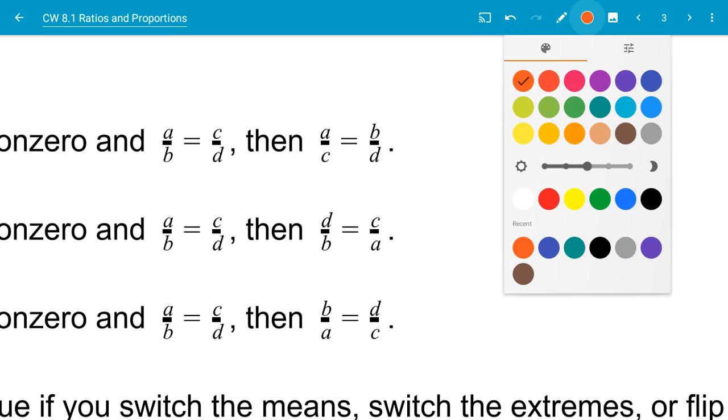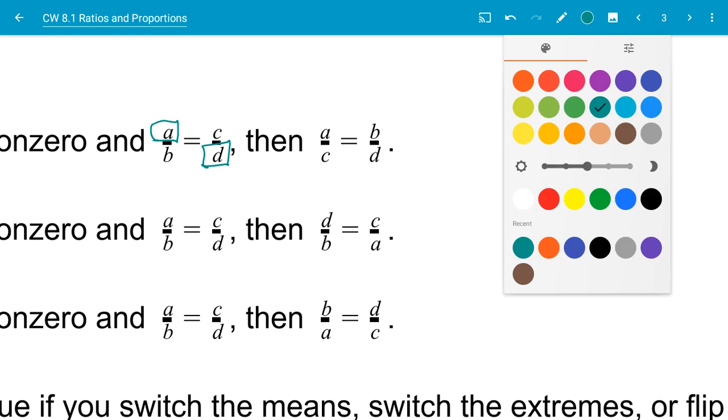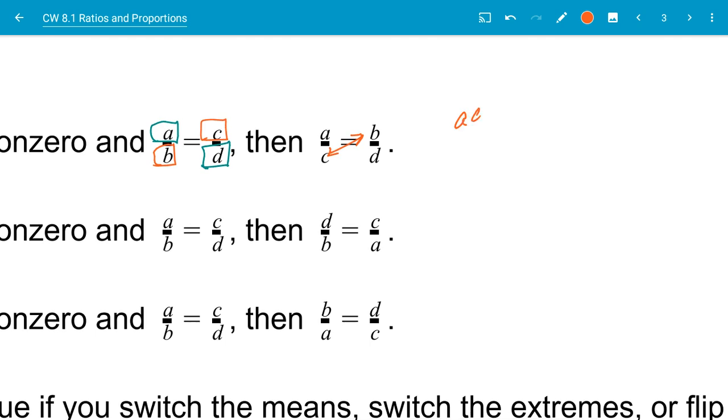So let's just take a look and see what it is that it's looking at. So if I take my extremes here, or I'm sorry, if I take my extremes here, and here are my means. I probably should have used the same color coding system there. I can rewrite this. And if you noticed, all I've done here is I have flipped my means.